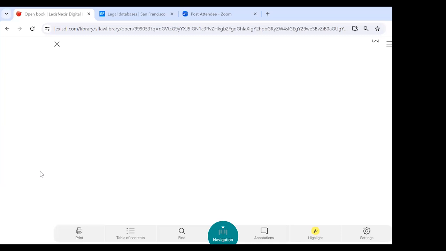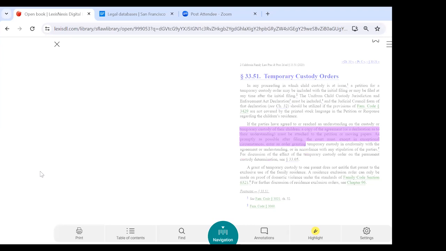When it opens, it will default to this 2-page view. So it'll default to open up in a 2-page view, almost as if you had the title open on your desk. It's going to highlight where your search terms pop up just to draw your eye to it. And then from here, you have a number of different options available to you.